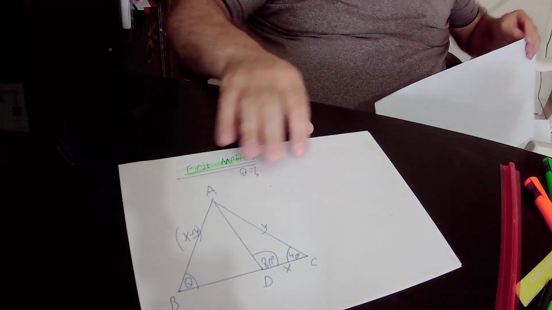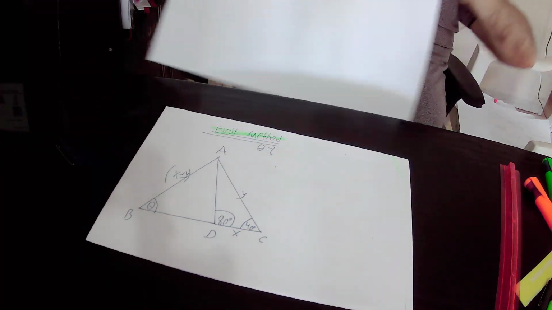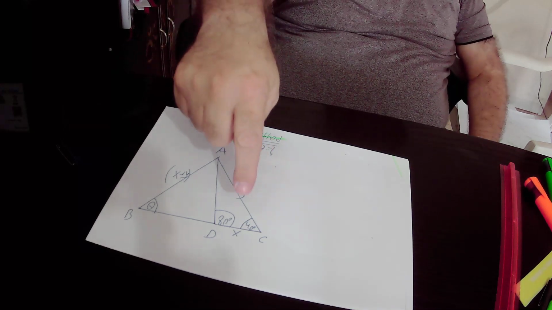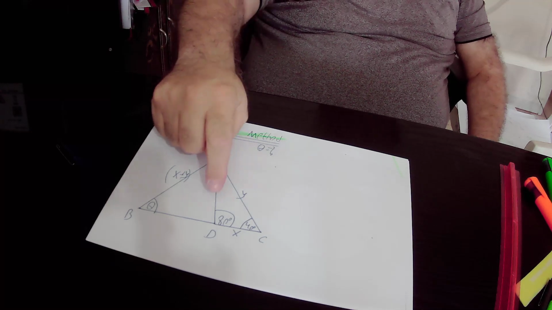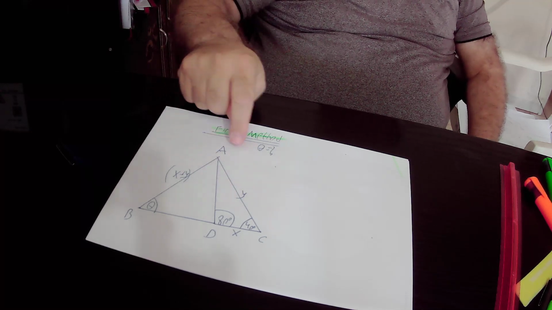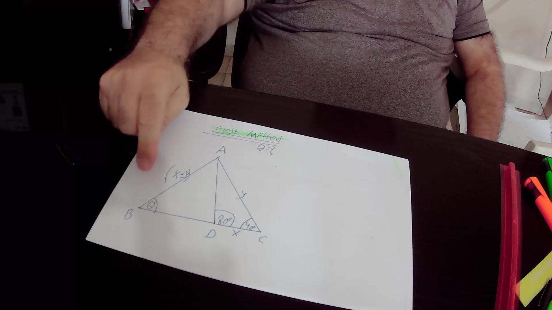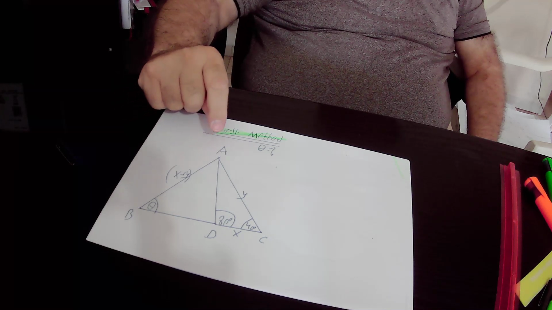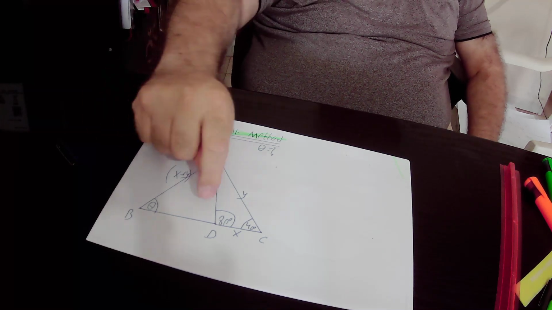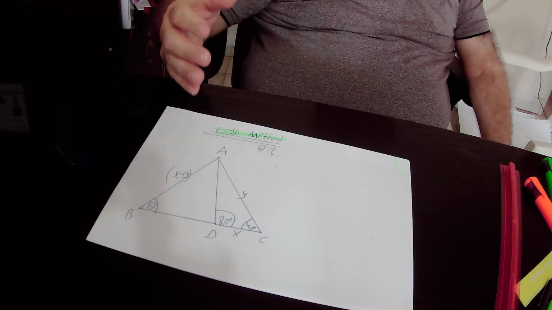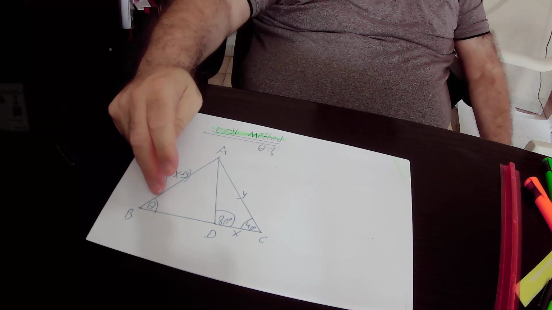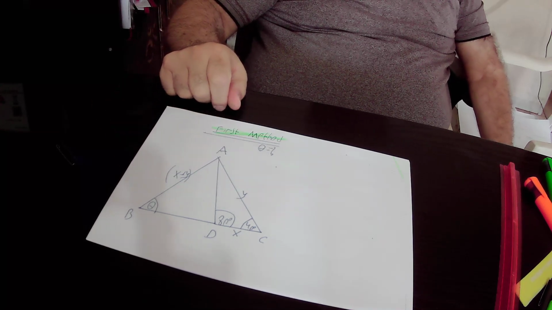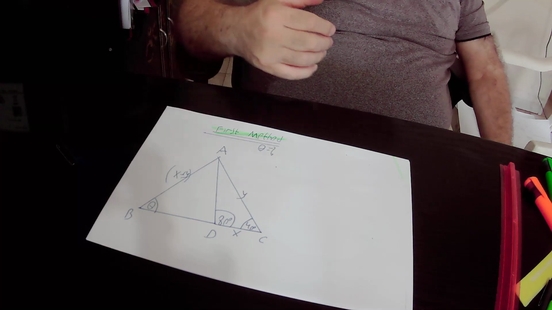So in the drawing we have triangle ABC. Angle ACB equals 40 degrees. Angle ATC equals 80 degrees. Side AC equals Y units. Side AB equals X plus Y units. Side DC equals X units. And the angle that we are looking for is angle ABC, which is equal to theta. So our mission is to find the size of angle theta, which is angle ABC.